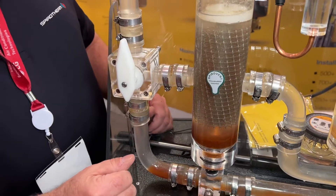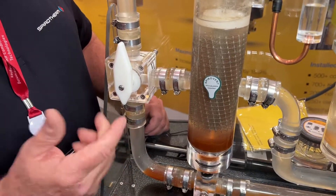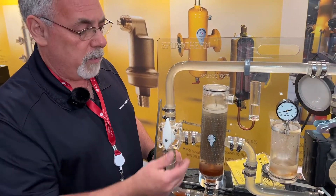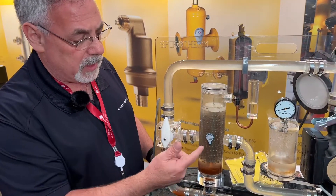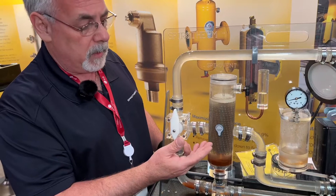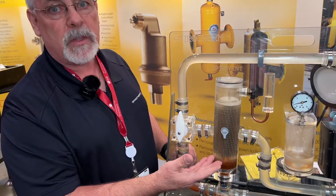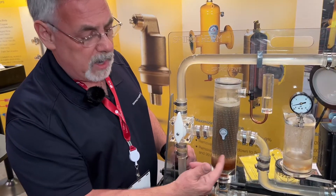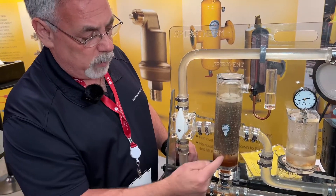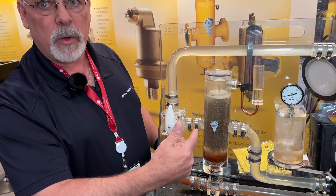How come some competitors have just a screen or a perforated plastic material in there? That's their choice. As Spirotherm, as the inventor of the coalescing media, when Mr. Roffelson designed this he designed it basically as a heat emitter and found it did a very good job removing air and debris from the system. By filling the vessel completely we eliminate any turbulence. If you were to remove this screen altogether, the fluid in here would actually stir up that debris on the bottom and put it back into the piping.